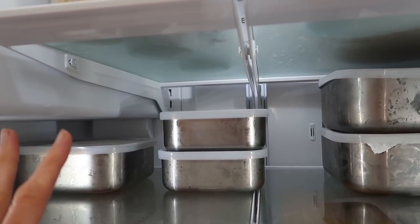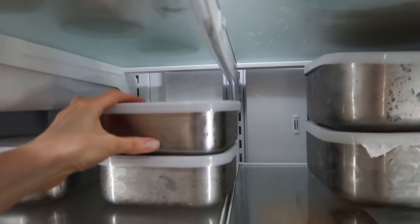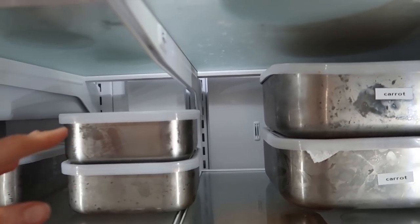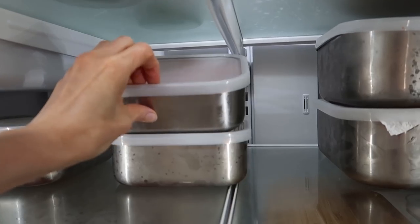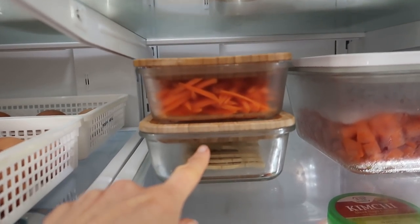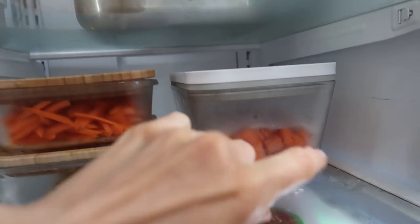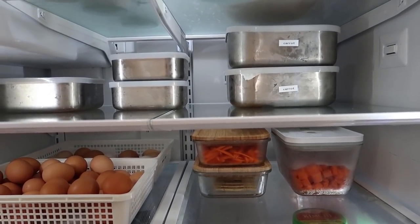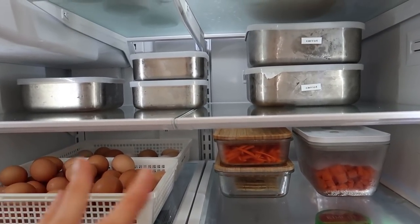But I think it's a good investment because for traveling it's definitely a better way to go, and it's not heavy, which makes it easier, because I had some trouble with the glass. They're heavy and they broke as I froze stuff in them. So these ones usually hold some kind of raw prepared vegetables. I got more of that and I got some dairy-free cheese, and this is something I'm going to use for a soup. So when I have more food in the refrigerator, I like to process it, if possible on the day when I bring it home, so it doesn't turn into a chaotic mess, but it doesn't always happen.